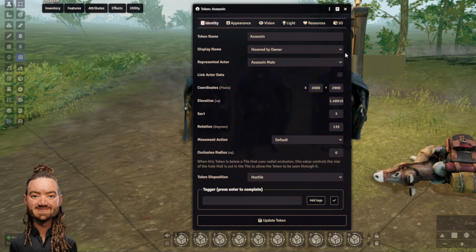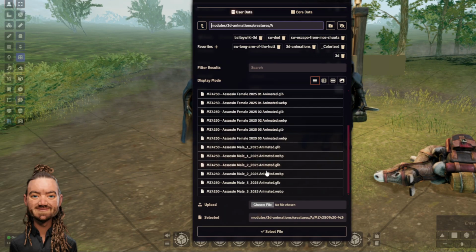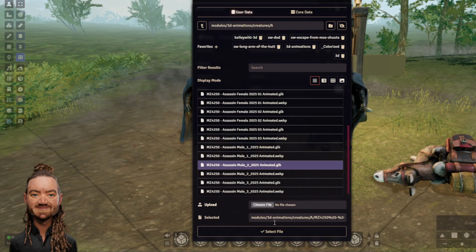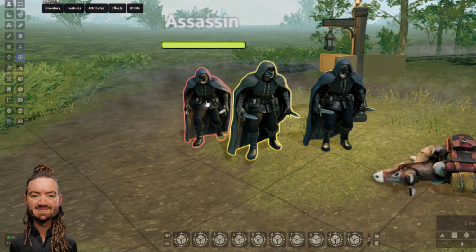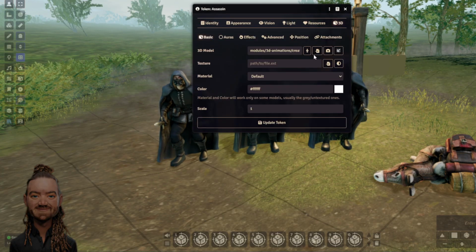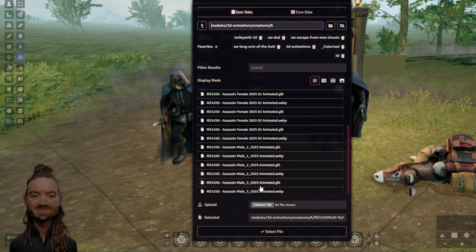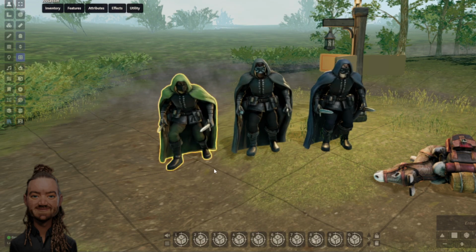And also there are several of these male assassins and female assassins. So we'll look at male number 2, which should just be a different paint job, and bring up male number 3 here. And there we go.